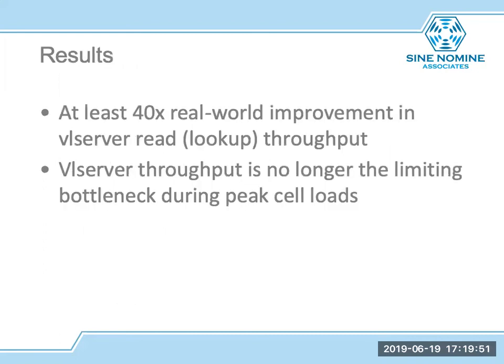Okay, we're almost to the end. Thank you for not passing out on me. In my lab tests, I expected that since I'm doing 1 IO instead of an average of 100 IO, I was expecting 100x improvement. And I never really saw that in the lab. So we were really curious about how this was going to perform in real life. In real life, the RPC throughput increased by about 40x.